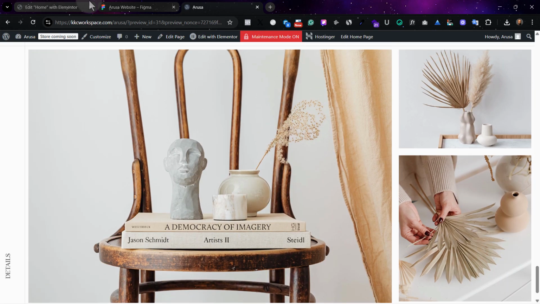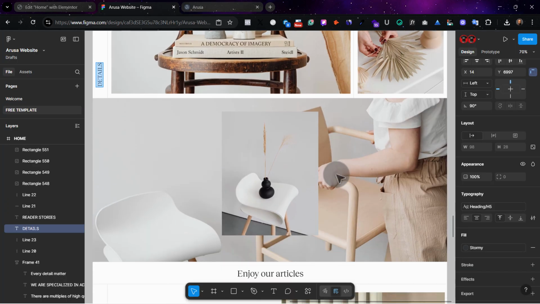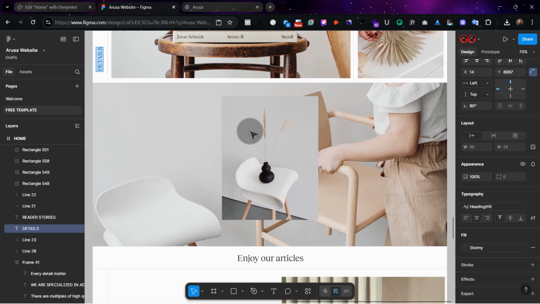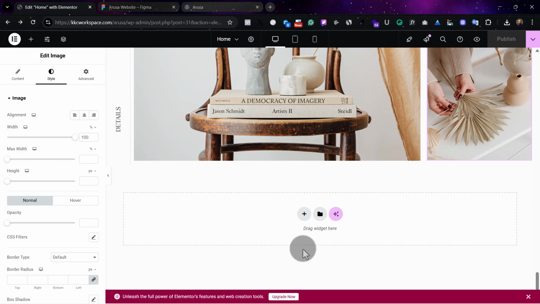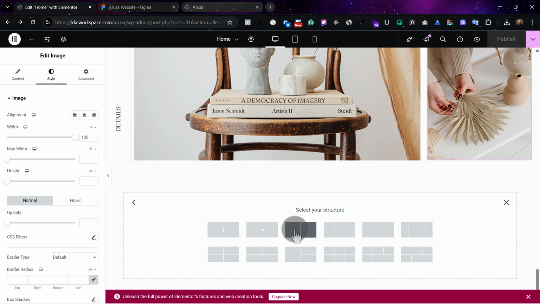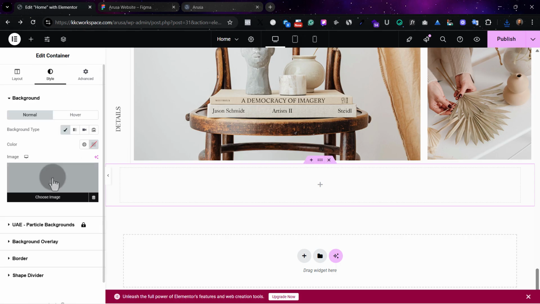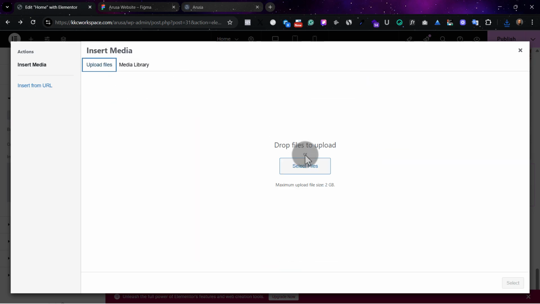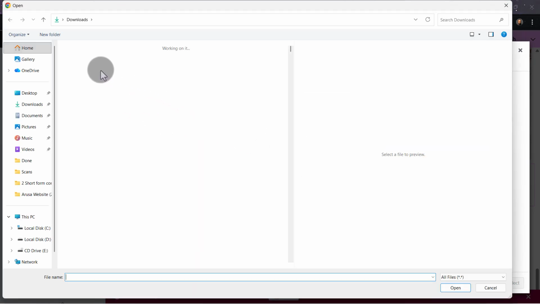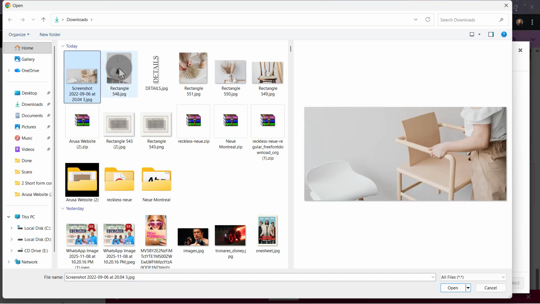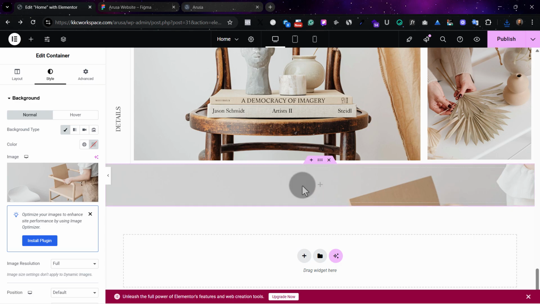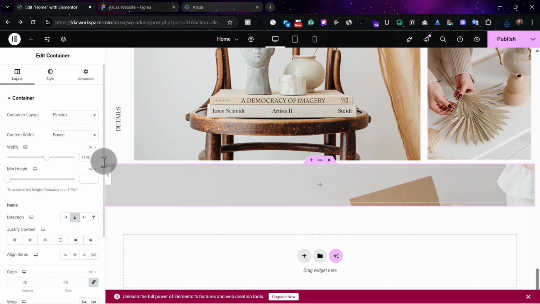So now we are going to be working on the next section, which is going to be this section. This section is going to be a full width. So we're going to create a box here, and we're going to add an image. We're going to bring in the images to the background. The first image is going to be the background image, and the other image is going to be this. The background image is going to come in here, and remember this is going to be a full width. Let's just give it boxed first because the width is already expanding to full width.